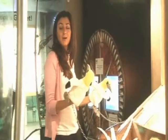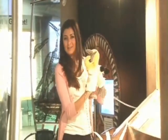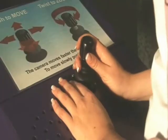Just 30 minutes from Edinburgh, overlooking the sandy beaches of East Lothian, you'll find the Scottish Seabird Centre. The centre strategically placed cameras outside so you can see the birds without disturbing them. You can get really close in on the details, you can zoom in and out. Oh, I think I've had a puffin. This 5-star award-winning attraction is an inspired way to get back in touch with nature.